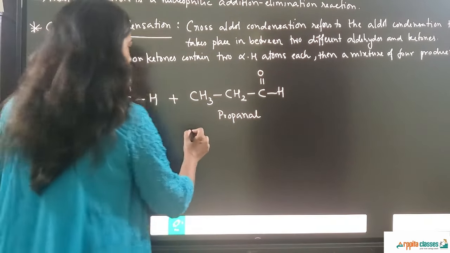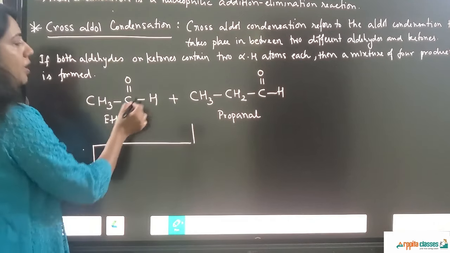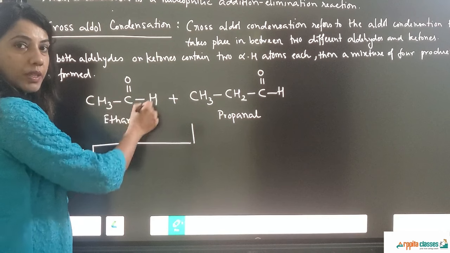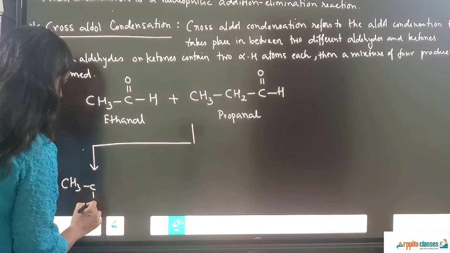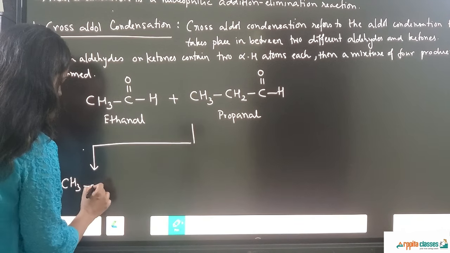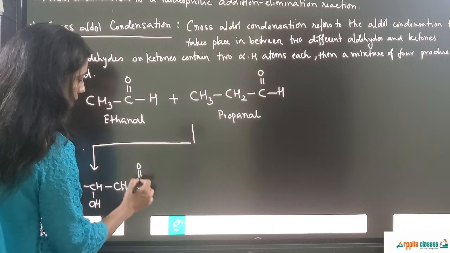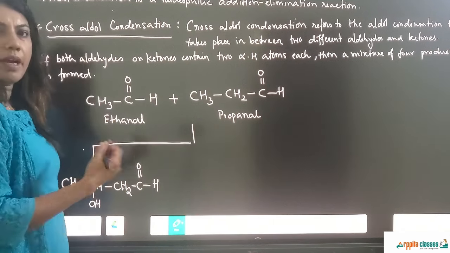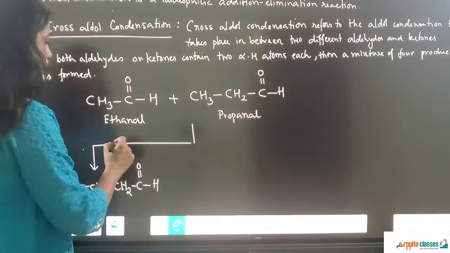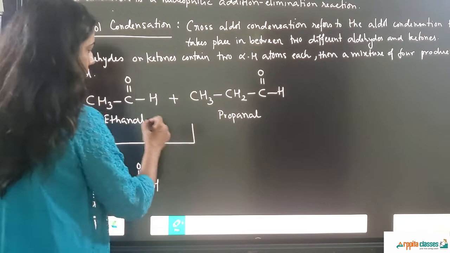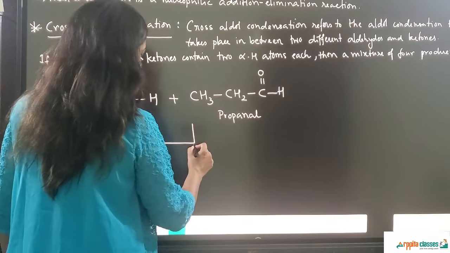crossed aldol product. So what happens, see, first I'll be writing the self-aldol product, but this will get condensed with itself, and the product is CH3CH(OH)CH2CHO. This already I explained to you, followed by water elimination. So this is your beta hydroxyaldehyde, but this is getting self condensation. This molecule is doing self condensation. Similarly, this molecule can do self condensation.